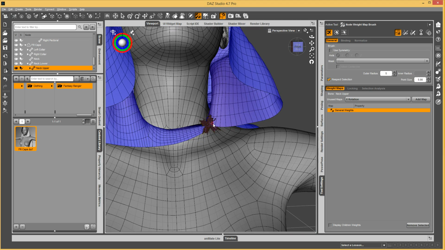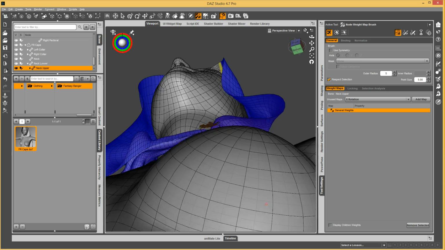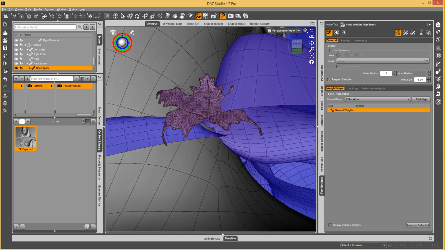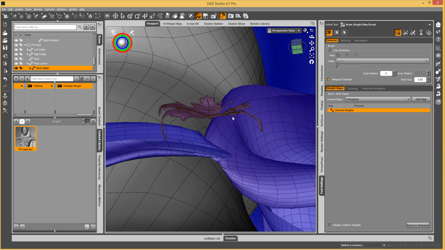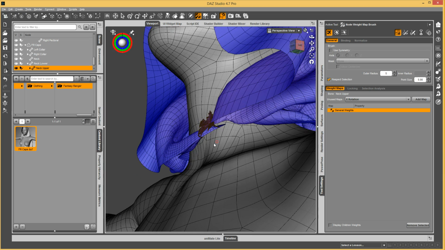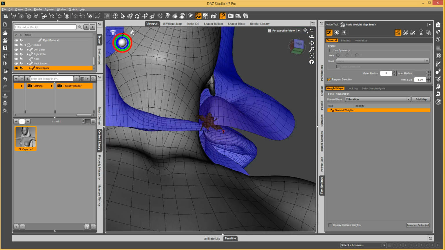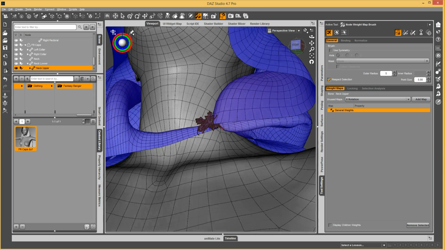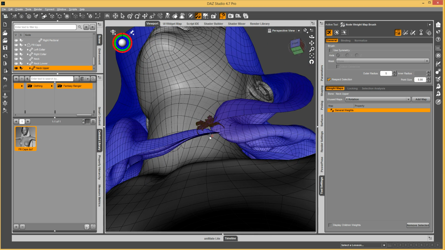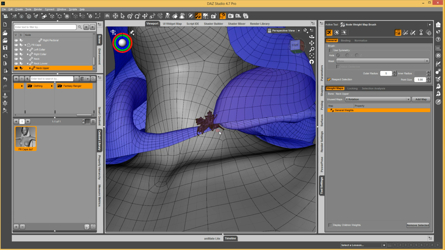20%. You can see it's poking into the cloth there. If I'd done a better job of making sure this followed great with neck upper, then it would be good. Obviously, I didn't do that before for speed purposes. But we get this to a spot that we like, and let's just go 25%. Okay.